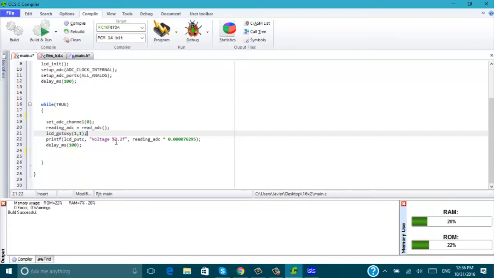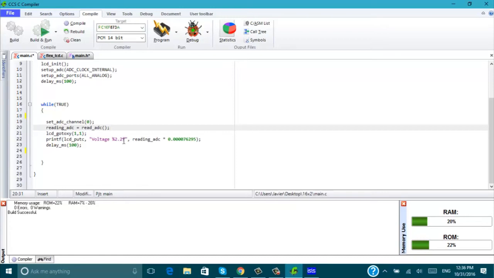Once I have done this, I can continue with the procedure that I did before with the hello world example, but the only difference here is that I'm using these letters here. The percentage indicates that we want to put the value of a variable inside. The 2.2 is just a way in which I can format this value, because this ADC reading can take a lot of numbers before the comma and after the comma.